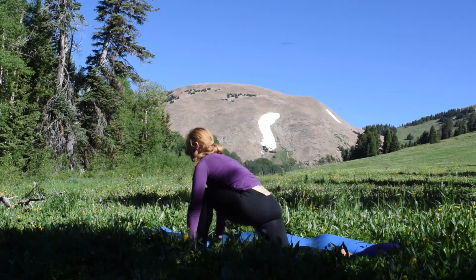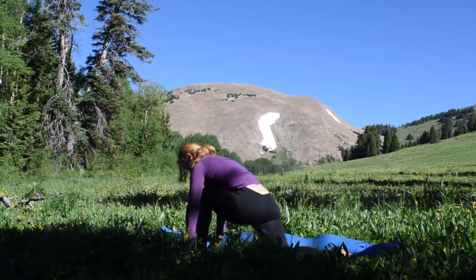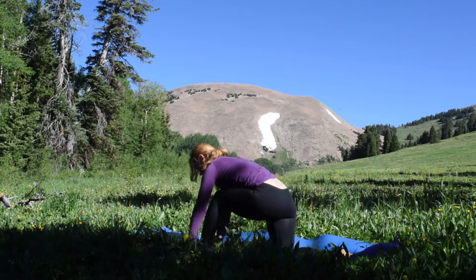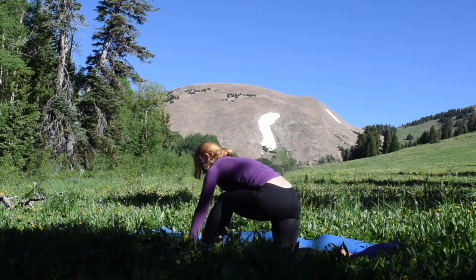We'll come back to our dynamic movement. So on the inhale, you're coming forward. On the exhale, you're reaching your bum back towards your right foot this time as you straighten the left leg. Staying with the breath, moving with the breath.